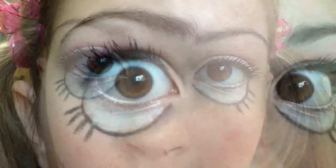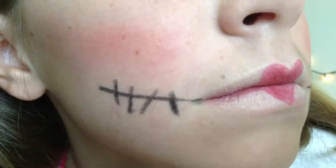Then I used my NYX eyeliner pencil again. And I just drew the things on my mouth for the stitches. I drew lines and then 4 little lines through them, because they're stitches. And then your look is completed. And here is all of it up close. Here's your makeup look.